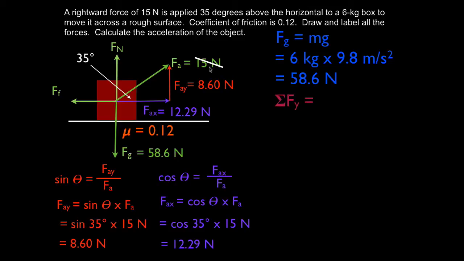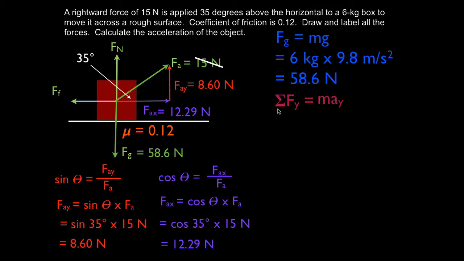Okay, now we're going to find the normal force. In order to do that, because the normal force acts in the y direction, and we know this force and the other force in the y direction, this is what we don't know, so we can use Newton's second law to sum up the forces in the y direction. They're going to equal the mass times the acceleration in the y direction.